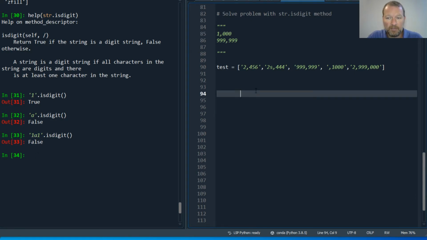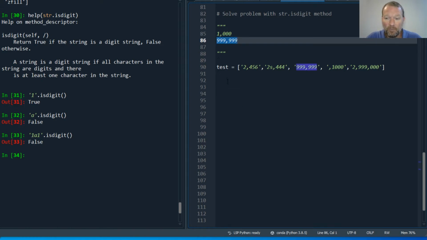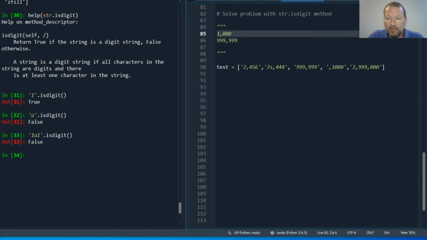Now the premise of this question was actually more complex, which is why I really wanted to delve into it. Including these two ends, a digit as a string from 1,000 up to 999,999. It would test to see if it is a digit. So we want a test where this would pass, this would fail, this would pass, and this would fail because our comma is in the wrong location, and then fail if this is given.